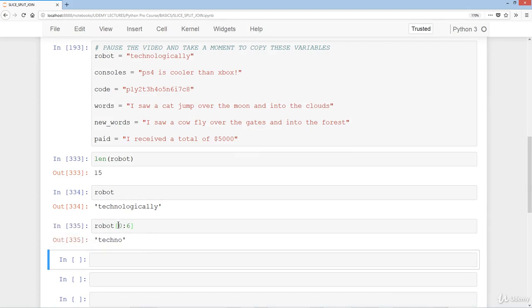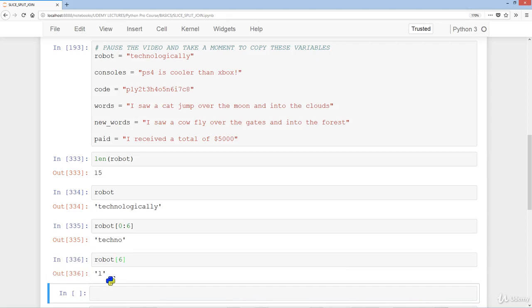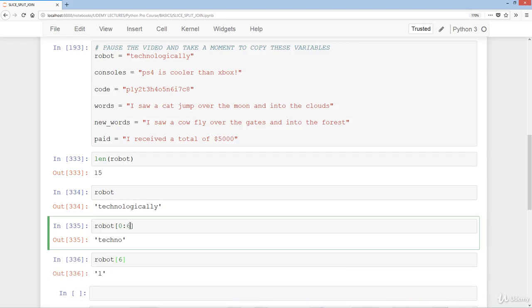So you might be wondering, why is it that we have the O here instead of the L? Shouldn't we have L as the final letter? Because if we do an index of robots and then 6, we get L. Well, the reason for this is because when we're doing slicing, it essentially does a minus on the 6 and you have a 5 here. So when you're indexing, you always start with a 0, and we have, let's say, T is 0, then 1, then 2, then 3, then 4, then 5, and then you go to 6. It doesn't include the L, and so you only have techno. If I wanted to have techno with the L, you have to do a 7 here, as you can see.